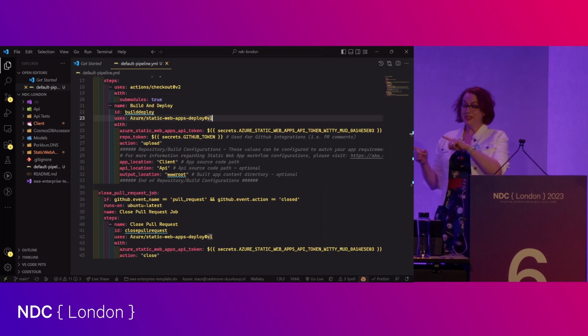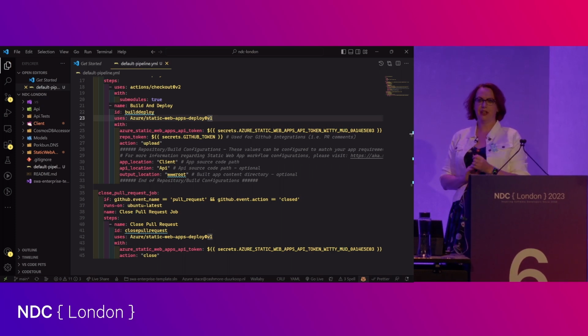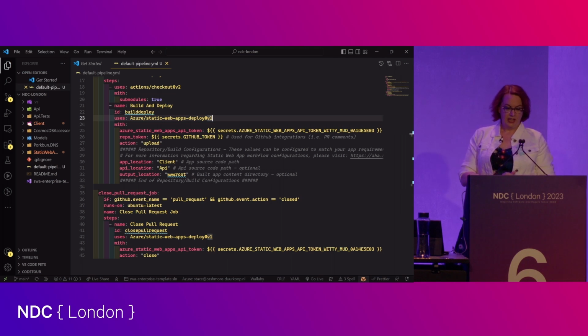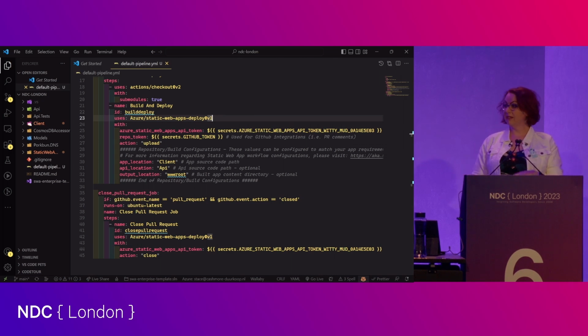Also, whilst I do think that this action is absolutely awesome, it's also a little bit opaque. And maybe we want to have a little bit more knowledge and control about what's going on when we deploy our code. And lastly, this doesn't run any tests or anything else. And whilst you can put it into this workflow, of course, that was just the other comment that I had, but I want to write my workflow. I don't want this thing out of the box. So today, that's what we're going to be doing.